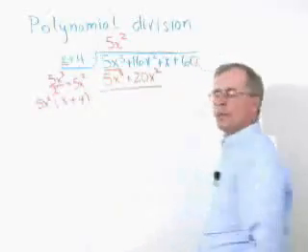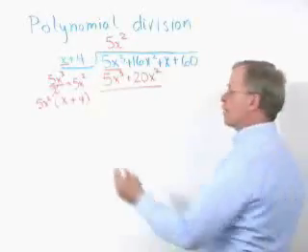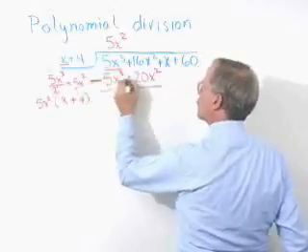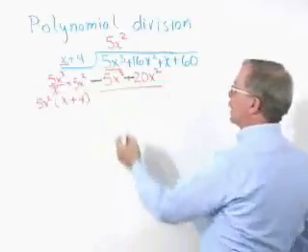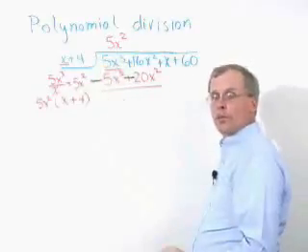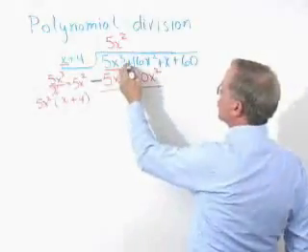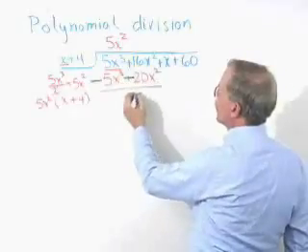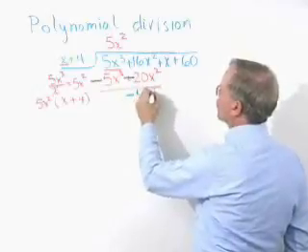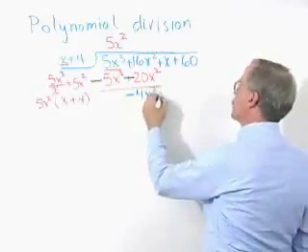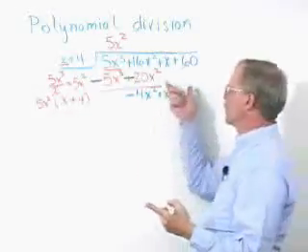Now we know when we're doing arithmetic we have to subtract there. We're going to subtract by adding the opposite. So that means we're going to change the signs like so and perform that addition. And the first terms, the x cubed terms, drop out. That always happens. And then we have 16 minus 20x squared is going to give us negative 4x squared. And we'll bring down the other terms. In arithmetic, we bring down the next digit. We're bringing down the terms.